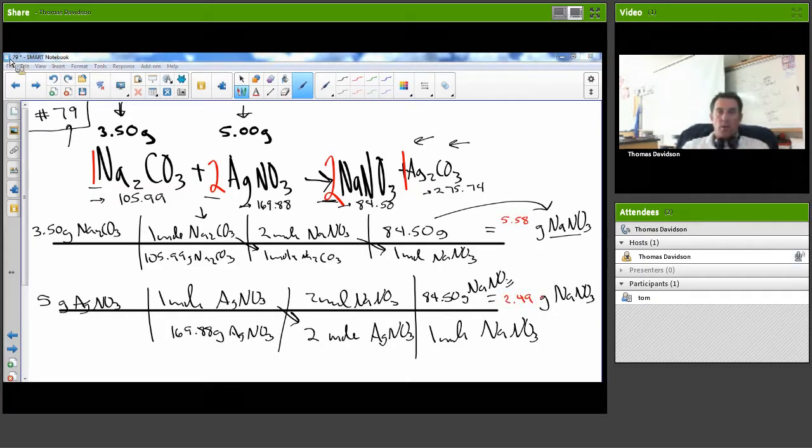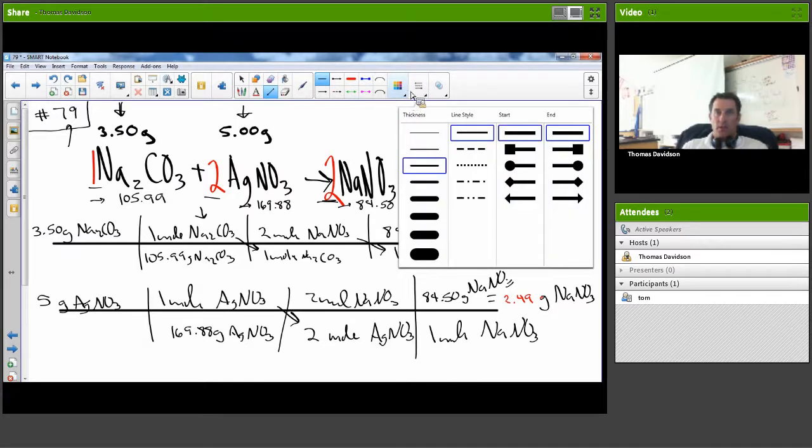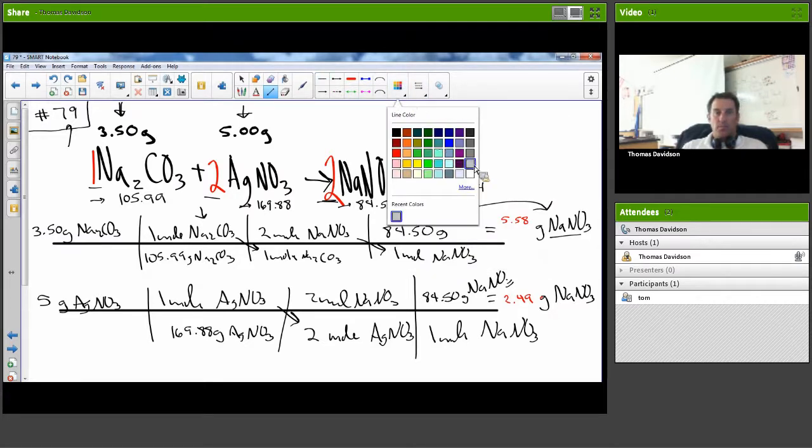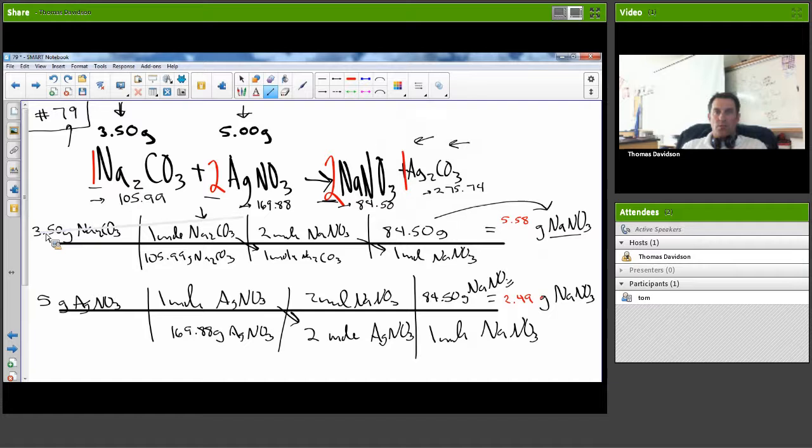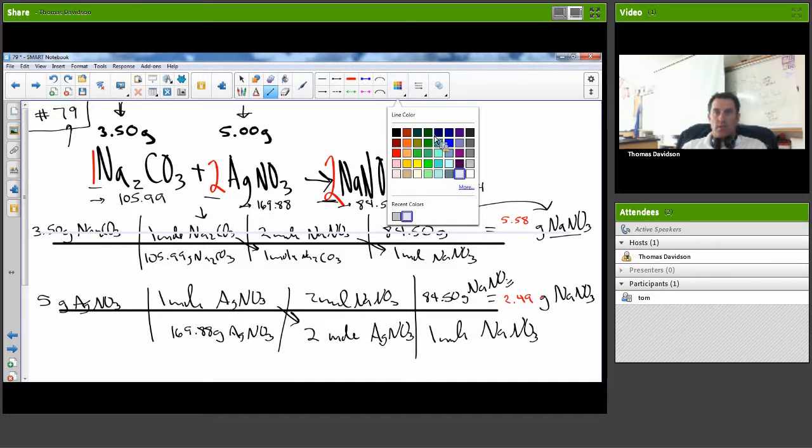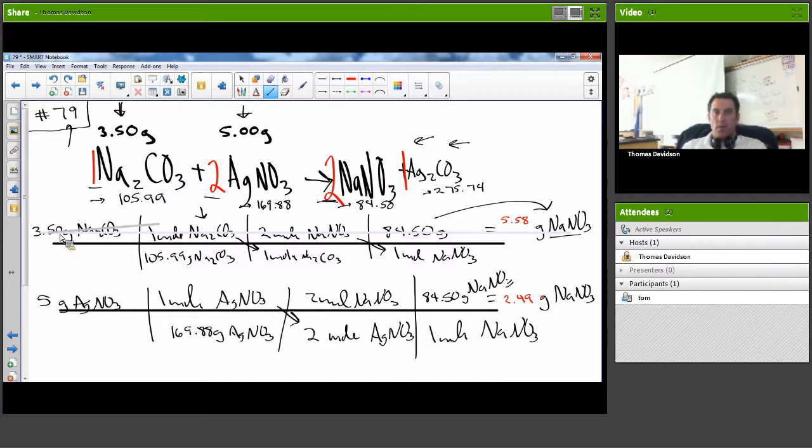All right, so I did these 2 picket fences. I did this math. I checked it twice, so hopefully I didn't screw up, but I still may have. Pray for me. Sometimes I just do stupid things. All right, now the bottom one is definitely a smaller value, so I'm going to cross these out. That was a poor color choice. I thought that was this one. All right, so I'm not going to use this data at all because this would be my excess.